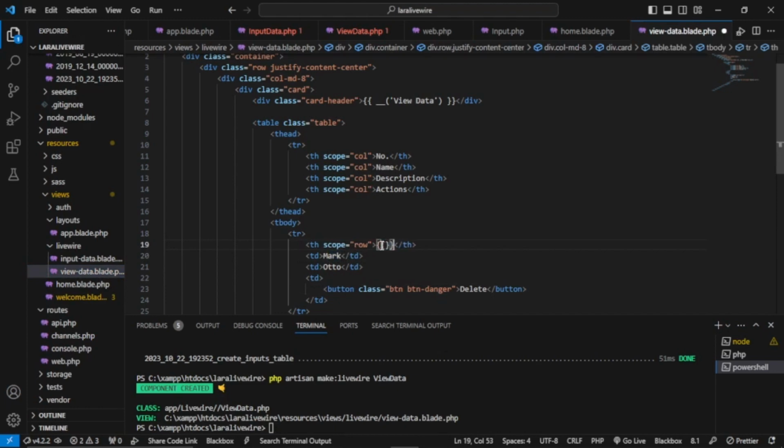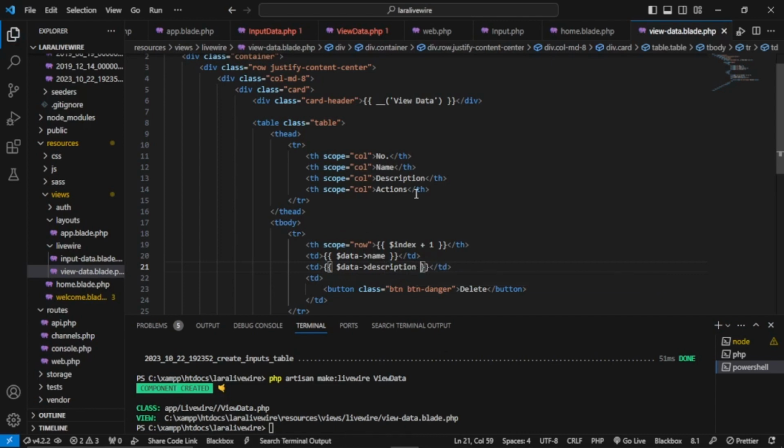Here I'm just gonna write $index plus one like this, and this one I'm gonna write $data description, like this.